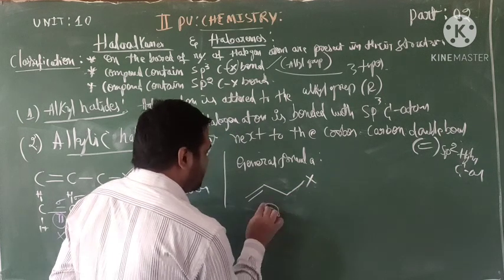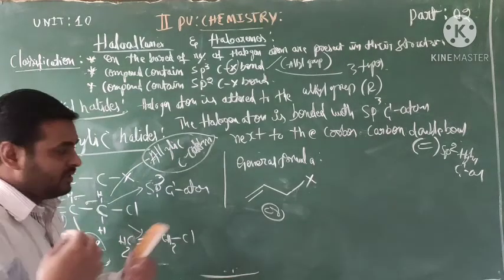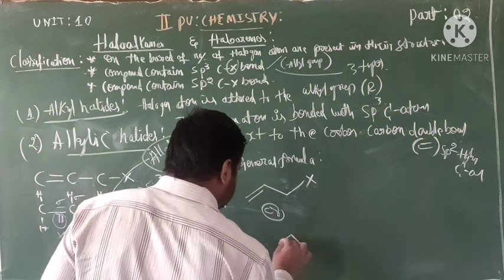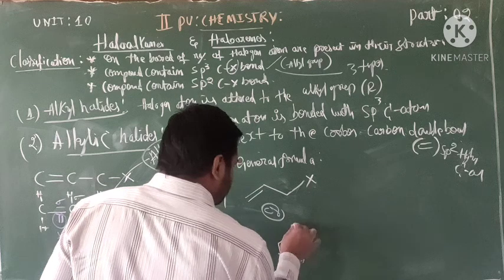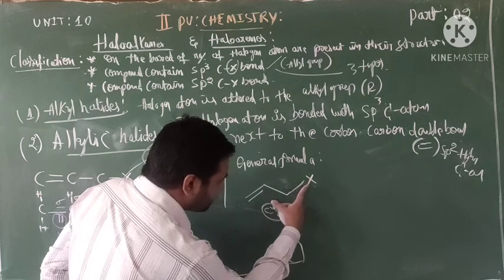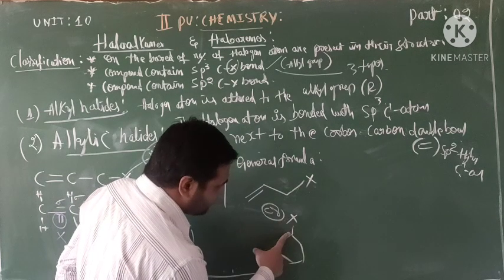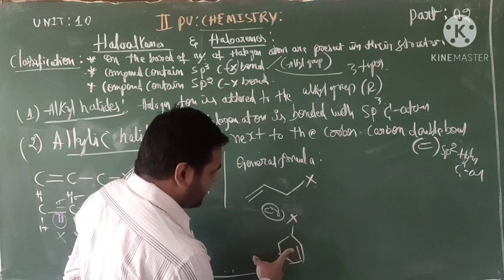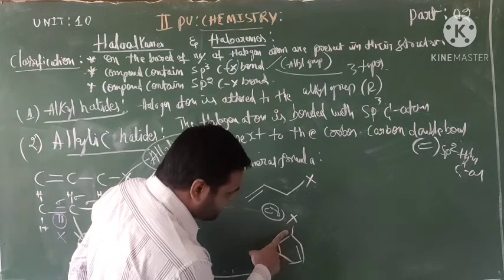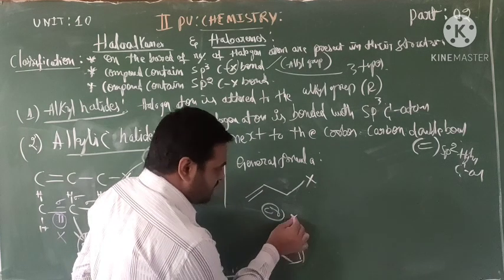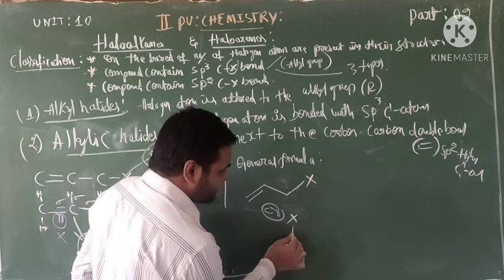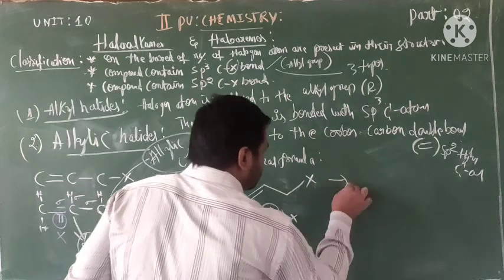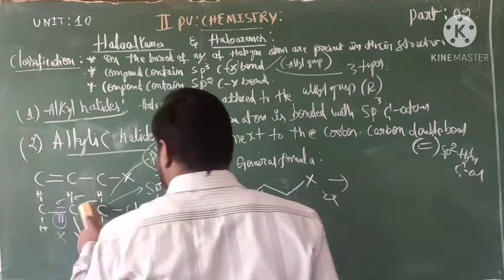And you can consider an aliphatic open chain structure, or we can have a cyclic type of structure. This is bonded with X, a halogen, by a single bond. It has a double bond. The carbon atom to which the halogen is attached is bonded with the next, double bonded carbon atom. Okay, so examples. This is the example.